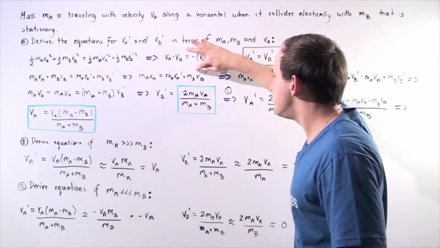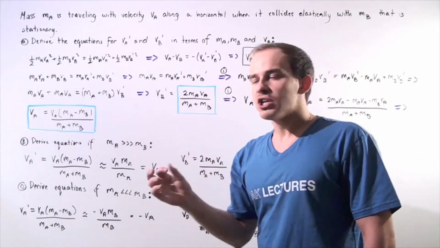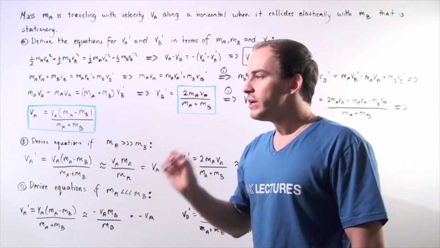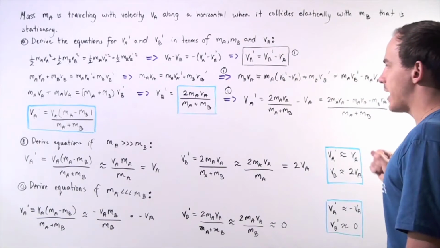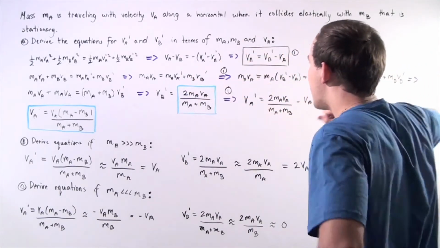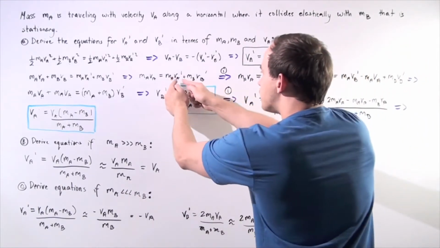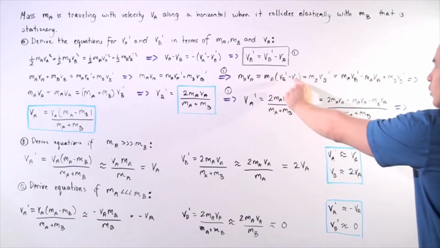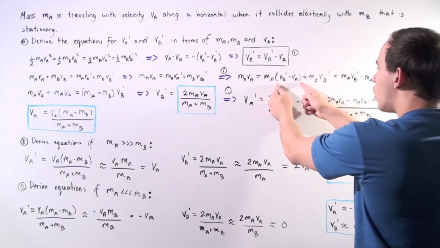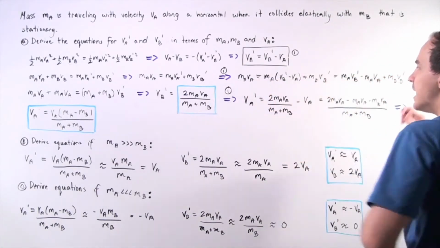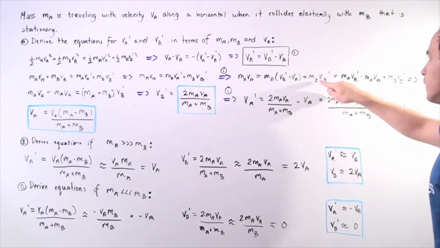Now notice we have vB prime and vA prime. So we have one equation and two unknowns. So in order to solve for one of the unknowns, we have to have two equations and two unknowns. So this is one equation and the second equation. So two equations, two unknowns. That means if we take vA prime and plug this quantity in for vA prime in the second equation, we get the following result. So mAvA is equal to mA multiplied by this whole quantity plus mBvB prime. Now notice we have one equation, one unknown, so we can solve for vB prime.